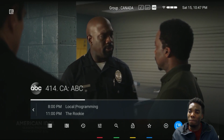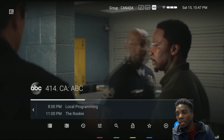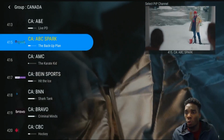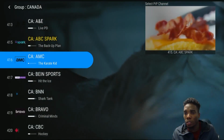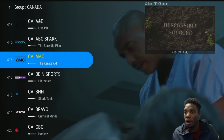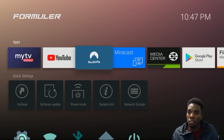In addition to that, you do have picture in picture, which my shoulder is blocking. I moved the wrong way, but my shoulder is blocking picture in picture. So if I wanted to watch two things at once, so I wanted to watch Karate Kid up in the corner, then I can do that. I have it playing for me on AMC. So lots of functionality out of this.